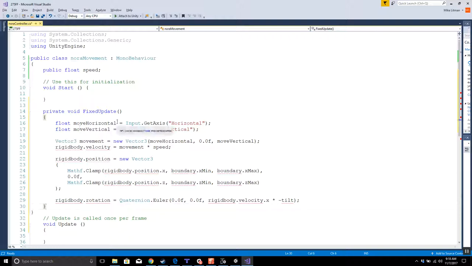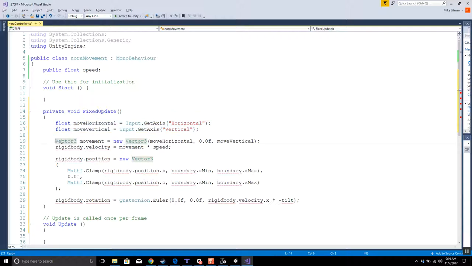So we have a move horizontal, move vertical, and this dude does not have a rigid body associated with it yet for our player. So just talking about it out loud here, just because we're almost out of time, we'll have you do this for your homework assignment, of course. And it shouldn't be drastically different than what we've done for movement in the past. So this gets our movement horizontal. This gets us movement vertical.